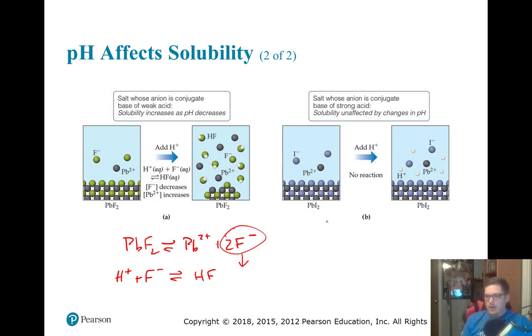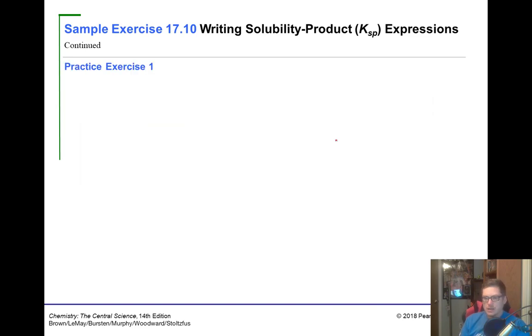All right. But if we have something slightly different, look at like we have lead iodide, right? So PbI2. Well, this is going to dissolve to form Pb2 plus and 2I minus. Now I minus is from a strong acid, so it is a negligible base. All right, so because it's a negligible base, it will not steal hydrogens, right? So it cannot react with the protons that are in solution. So now we just have these hydrogens floating around, and notice that the solubility of our lead iodide did not change. All right, let's do a couple practice problems.